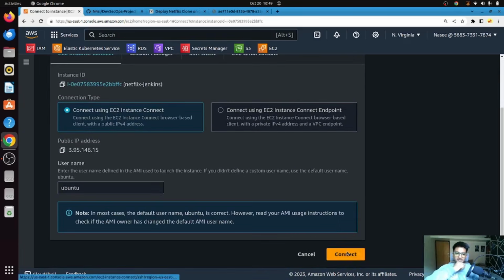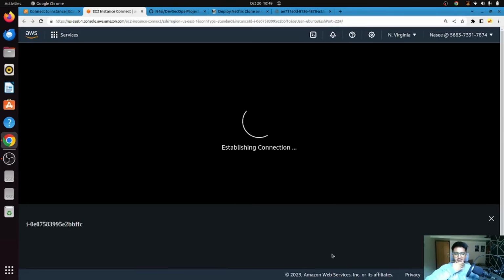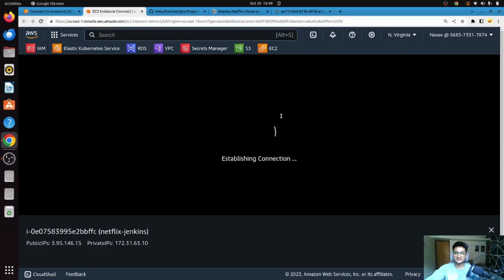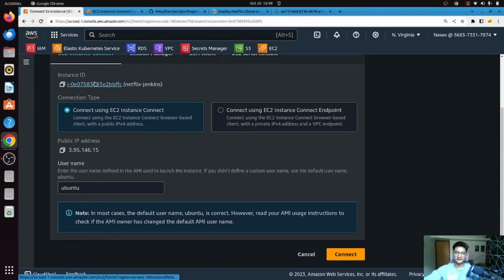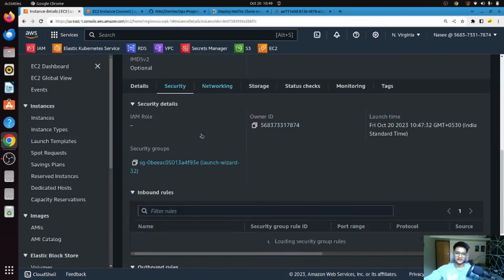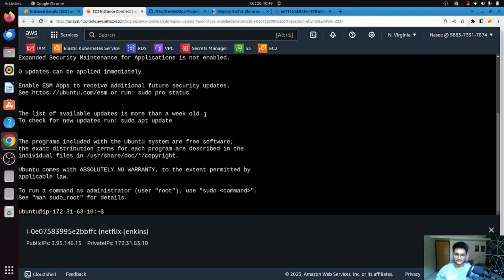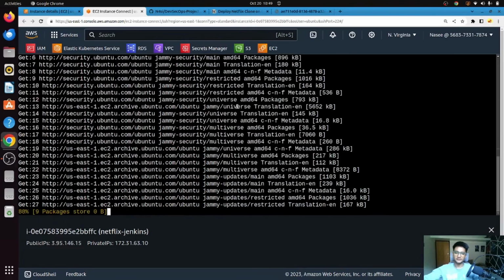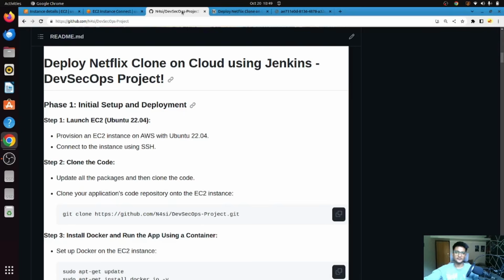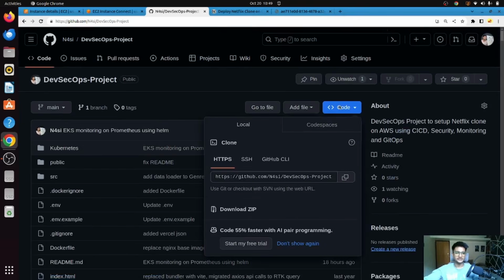So I'm going to click on the connect option here, and we should be inside our server. It's establishing connection. If by any chance you're getting an issue with connection, make sure port 22 in your security group is open, and you can access the security group from here in the security section. I have port 22 open, and I have the key pair attached, so I am inside the server now. First thing, whenever we are inside the server, is to update all the packages. So I'll say sudo apt update -y. Okay, this is going to update all my packages, and then we are going to clone the code from this repo in our machine.